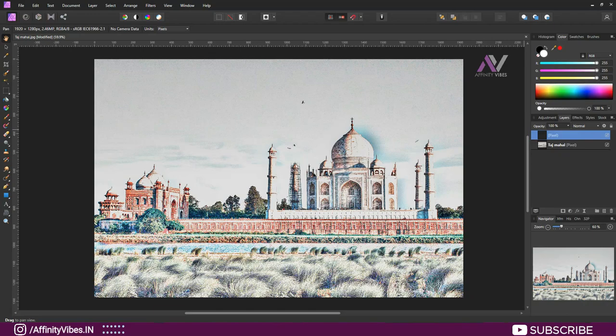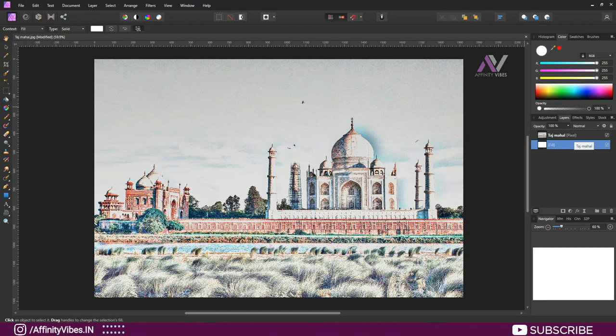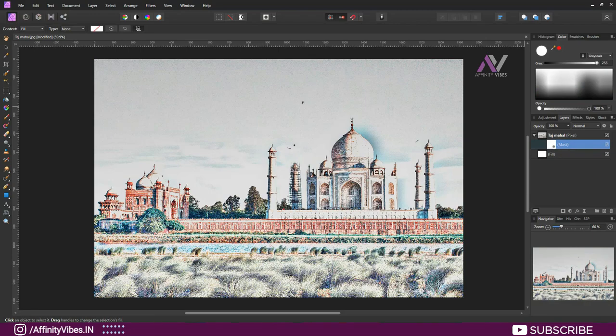Add a new blank layer. Fill it with white color as a white background, and put it below the image. Now select the image and add a mask. With the mask selected, press Ctrl I on the keyboard to invert.